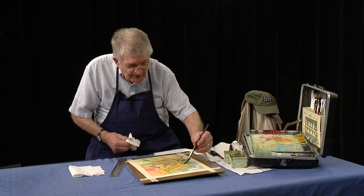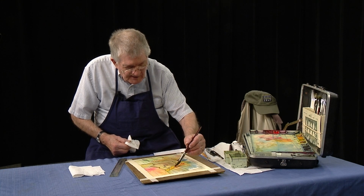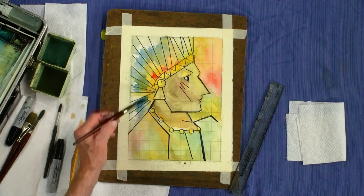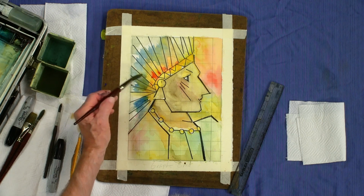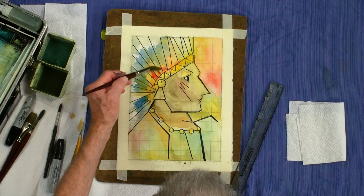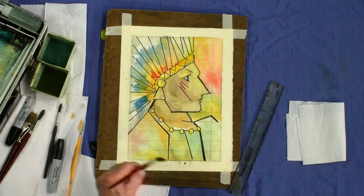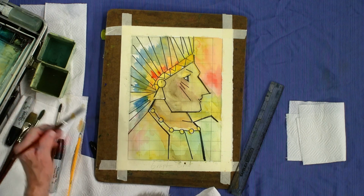Repeat some of the red into here. Something like that. Just spread it out a little bit. Blend it in. Now you'll find that the drier the paper is, the more the color will hold its shape there. It won't blend in too much.